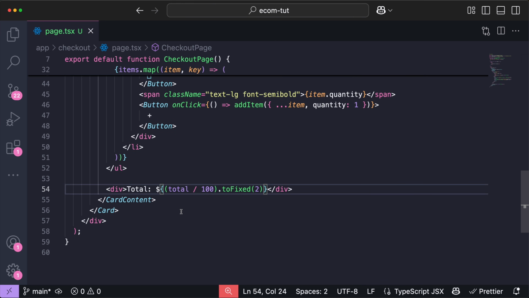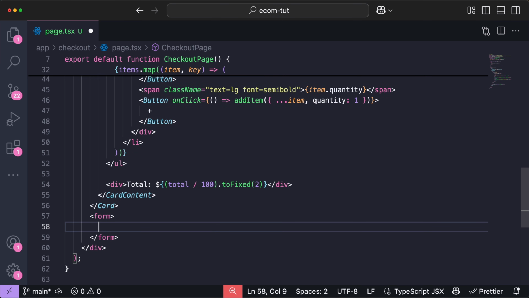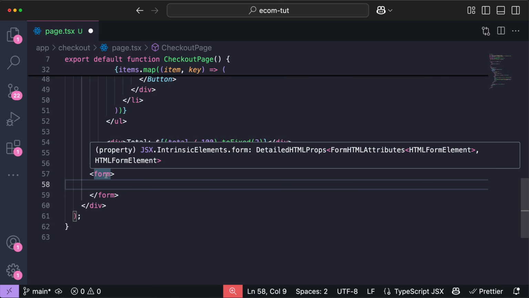We just have one more thing to do, which is add the proceed to payment button. Obviously, right now it won't work, but we'll add this button so that the entire UI is displayed for us. So below the cart, we'll come over here and add a form. The reason we're adding a form is because we want to submit some information to Stripe with regards to our cart items. So we'll have a form with an action that is called when you click on the button.